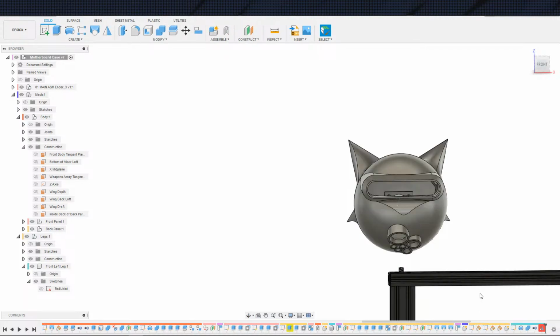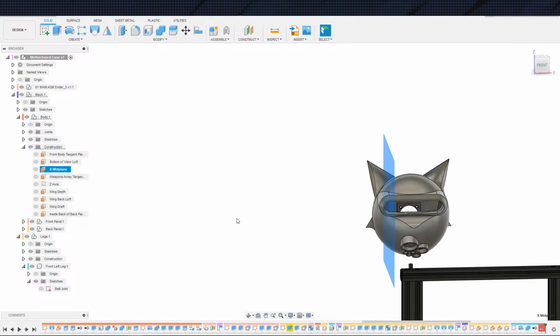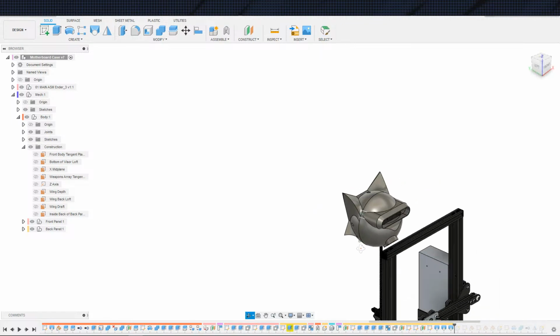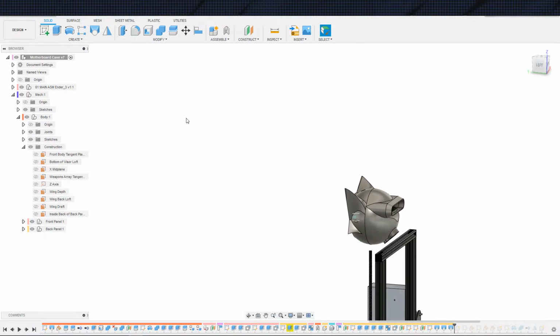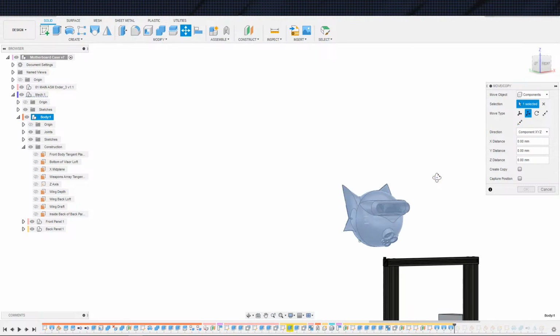Control Z. That is not correct. Where is my midplane? X midplane. The X midplane did not move with the rest of everything else, so evidently I did not move it correctly. So we went 40 and 35, I believe. Control Z. Move. Body. Oh, no, yeah. The body is the one with the X plane, so that should be correct.